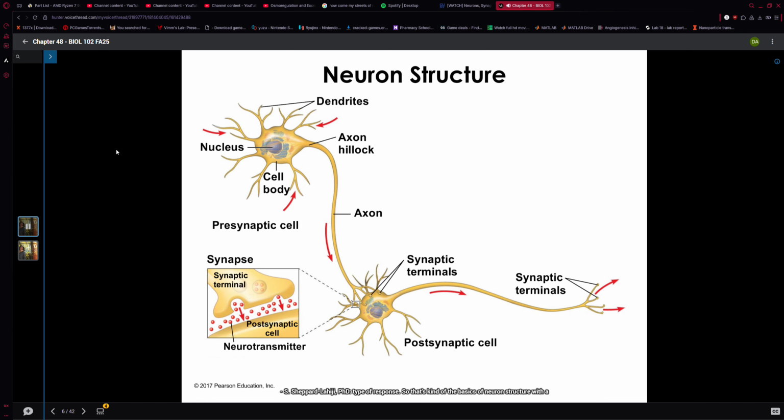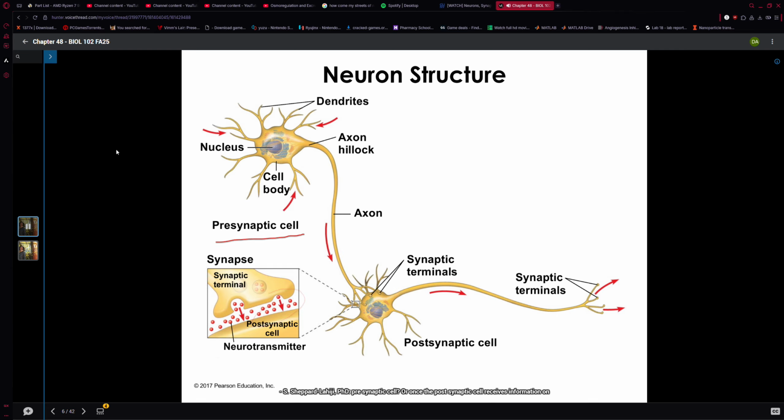So that's the basics of neuron structure, with a little bit more vocabulary than what was shown here. But what you want to take from this is the ability for the presynaptic cell to communicate with the postsynaptic cell. It can do that through the release of neurotransmitters. But we also want to think about the effective communication and relay of a signal that occurs within a single cell. So how are we able to elicit that information along the length of a presynaptic cell?